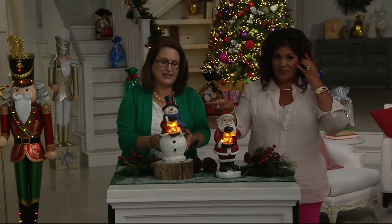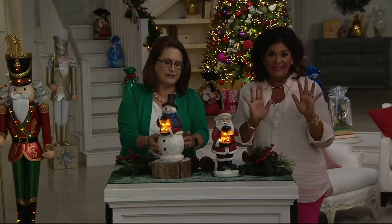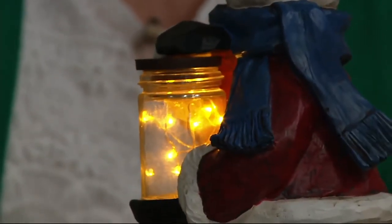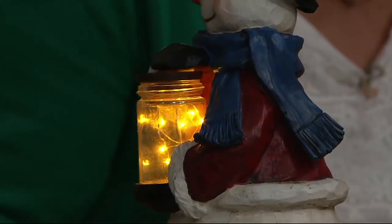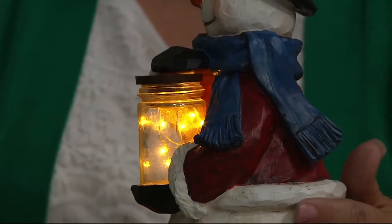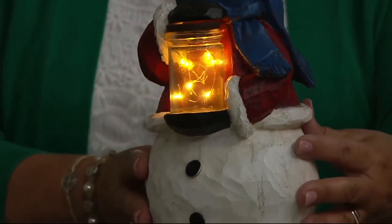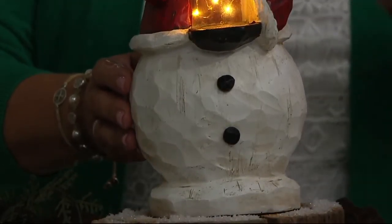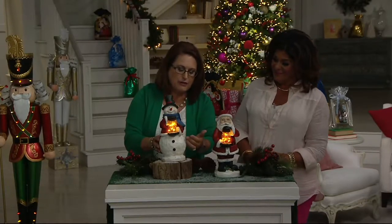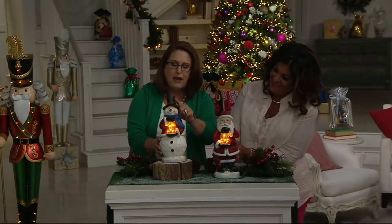The snowman is more limited and I believe the most popular too. The detail is just extreme on this - look at even the tassel on his scarf. One of the things I like to say about Plow and Hearth is they are a company that loves nature, so whenever they can, you're going to see that nod to nature in their elements. It looks like a carved piece of wood and they have pine cones up on top of the snowman's hat right there.